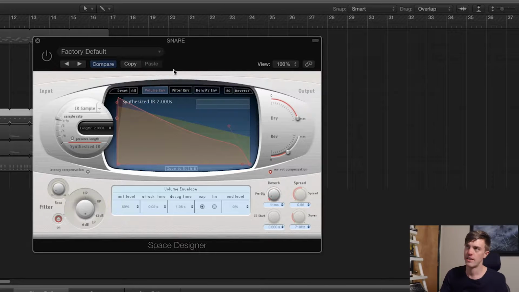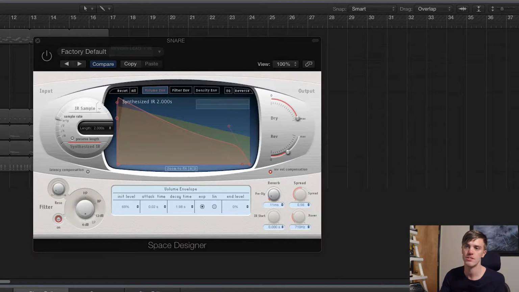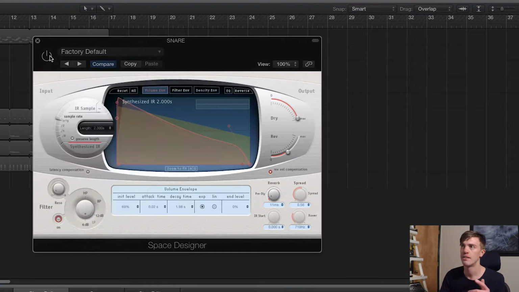So right now we've just got this basic factory default reverb on the snare drum, with reverb volume and dry volume. And again, the reverb and the way that you want it is everything to the sound.